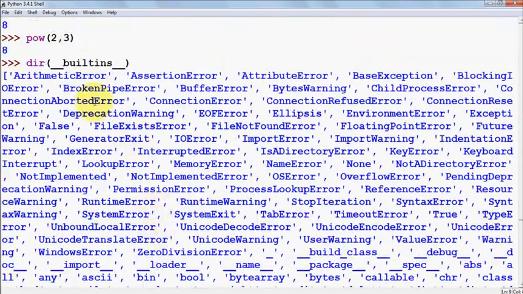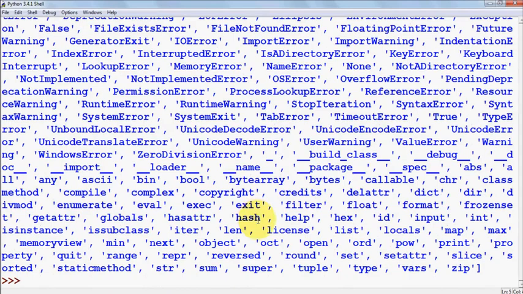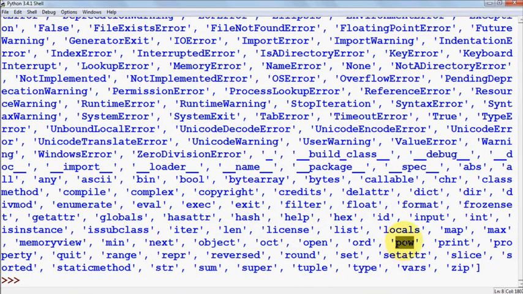Okay, so for example, I was using pow, which is a power function, and you can find this pow function here. Okay, this is the power function. There is also a function called abs to calculate the absolute value.